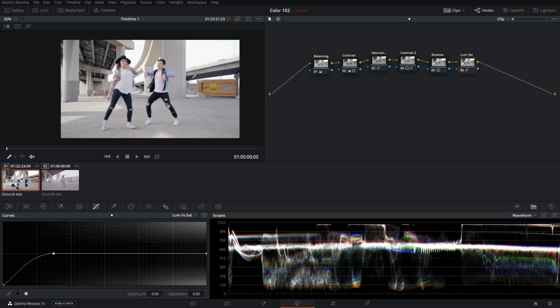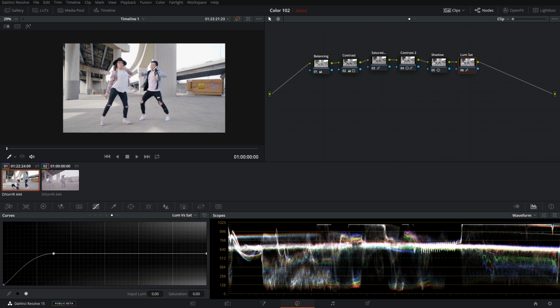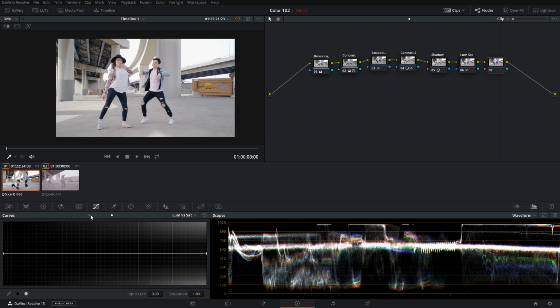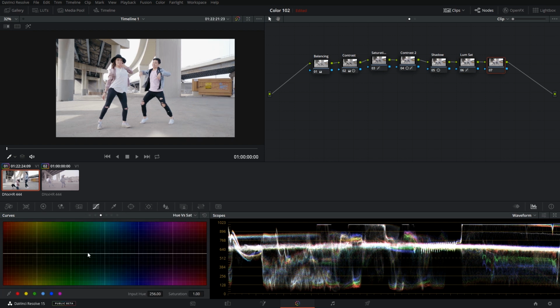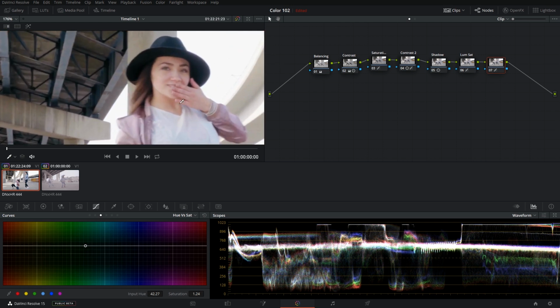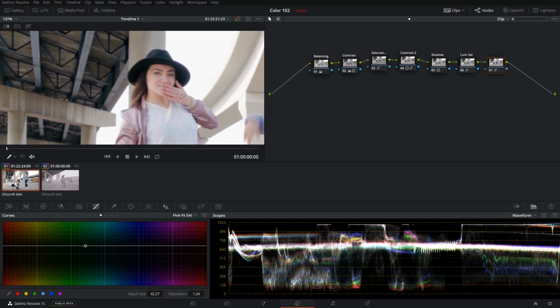Taking a second look at this image after doing all the adjustments, starting from balancing, contrast, saturation, and shadows, I'm pretty confident that this looks fairly decent. However, you can always find little things that you would like to keep tweaking or adjust before you finalize your grade. In this case, I would like to go ahead and increase the saturation a little bit more. I don't want to overdo it, but I want to keep things natural and make them pop a little bit better to achieve that Rec 709 look. One more time, let's zoom in. It makes a difference. Yes, again, it's small, but it's significant at the same time since the grade is cumulative.